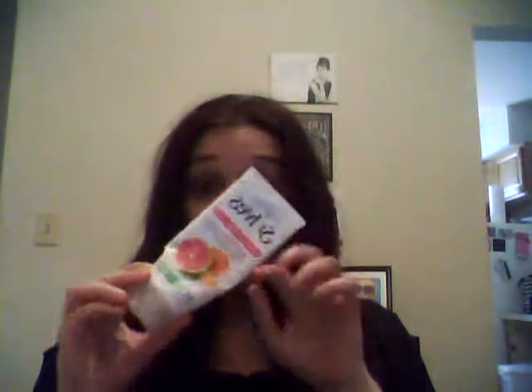I did finish a St. Ives Even and Bright. After this I'm going to take a shower in a little bit, so I'll cut this open and use whatever's left on my face and my body. Believe it or not, when you cut this open there's a ton left — all on the sides because of how the packaging is. I probably used about 20 of those.